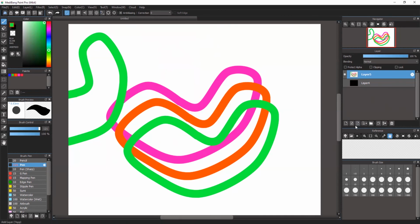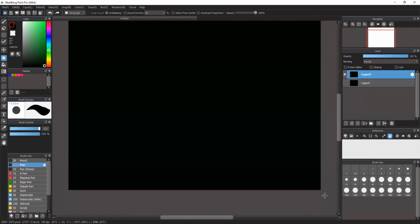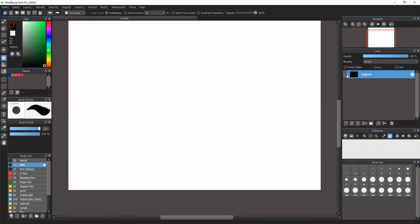So let me do this assignment with you now using the tools we've got and that shape that I've created. In my layers, my first layer I've made black. All I did to do that was choose the black ink here and take the shape tool with the black color and just made a black square over the whole thing. There it is. That's my background. I'm going to turn it off though by unclicking the little visibility icon there.